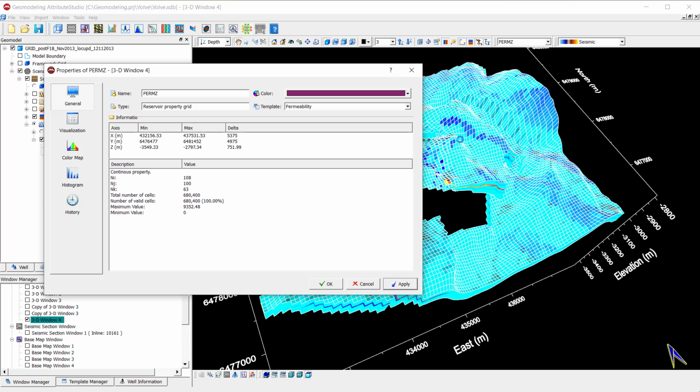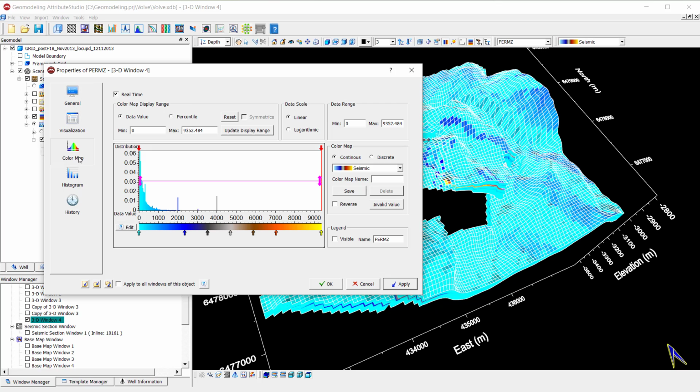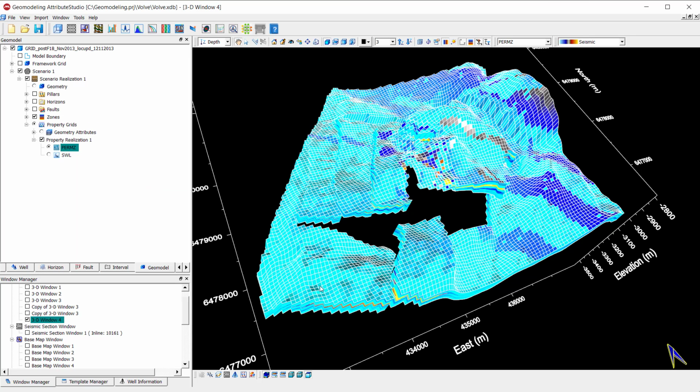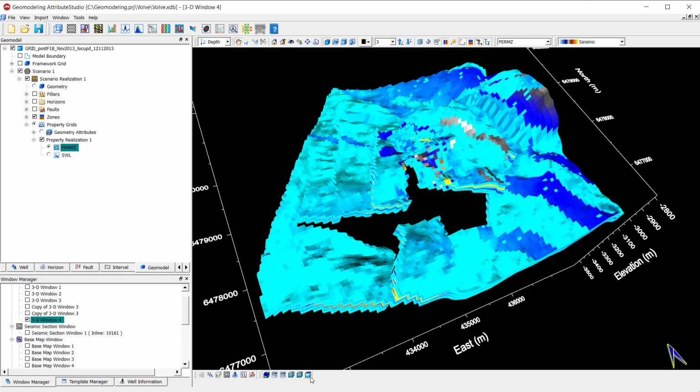If you double click on the reservoir grade, you can go to its properties page and change the display range for the color map. And you can notice that for this reservoir grade, there is a folder called faults.